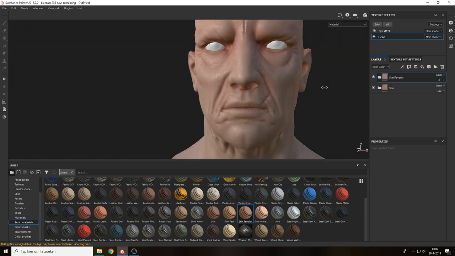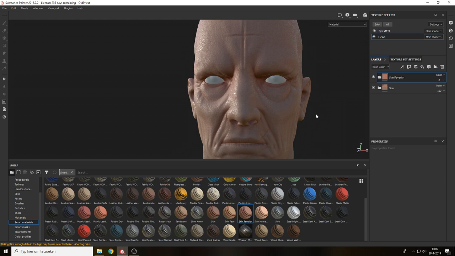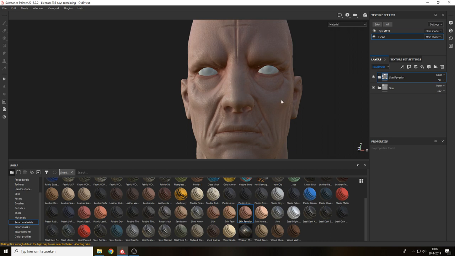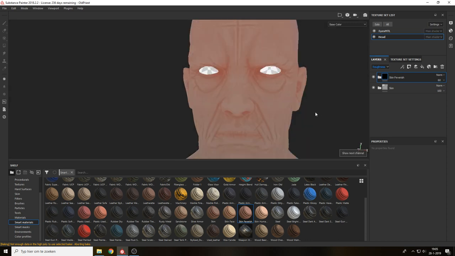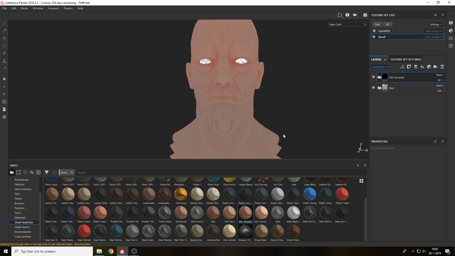Now this looks really sweaty, right? You got a nice detail in the highlights, which actually emphasizes the pores in the skin, which is perfect, but it's a little bit too much, so I'm going to lower it down a little bit. We still have it, but a little bit less, right? So it's still nice and interesting highlights, but just a little bit more subtle. So there we go, maybe a little bit more fancy, right? So this is the base color, and it is boring.